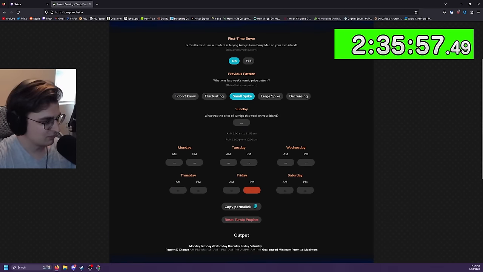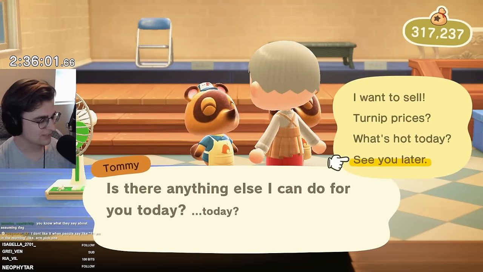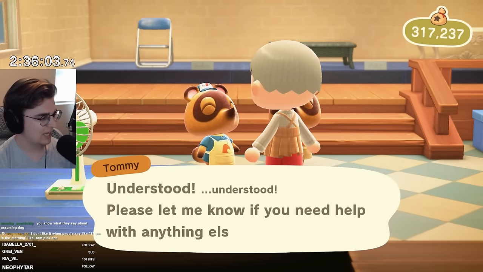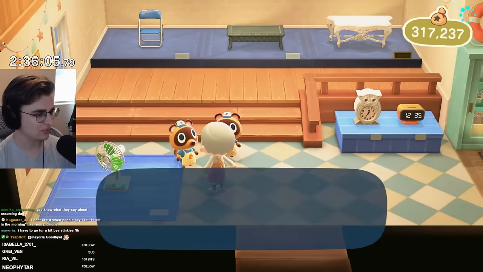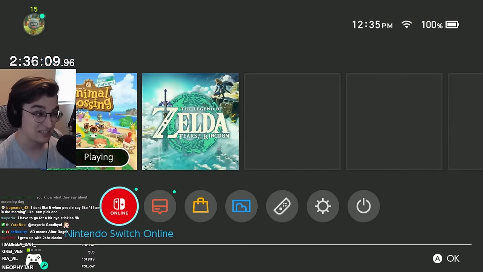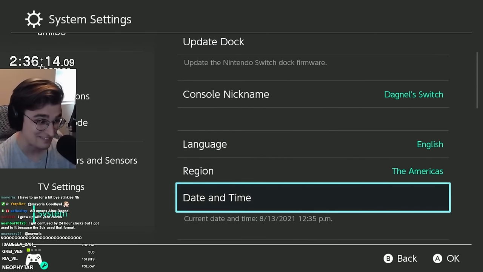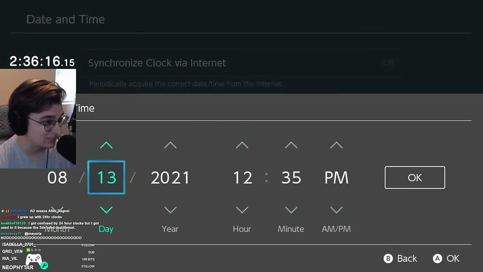All right, and now let's buy some more turnips. You know what they say about assuming, Dag? Yeah, I know, it makes an ass out of you and me, but, I mean, 98.7, man. It's not like 90%, and I'm assuming that it'll be the case. 98.7. Sounds like a fucking radio station.